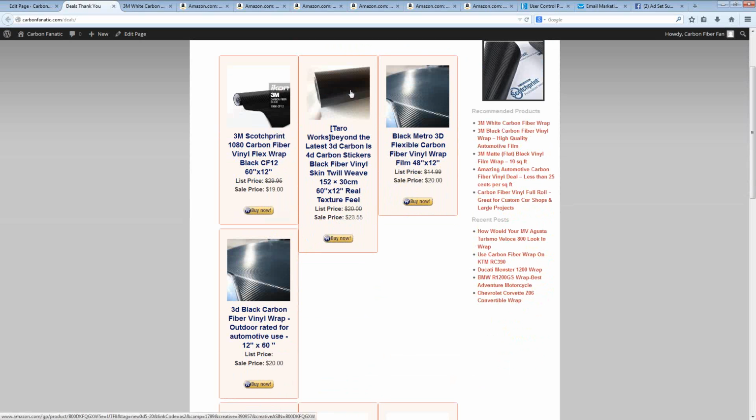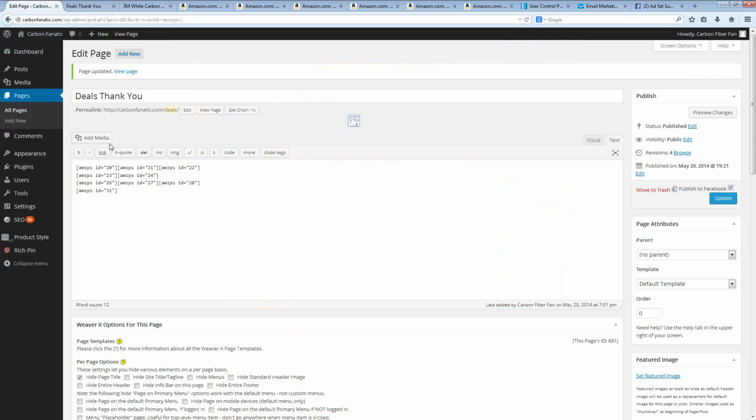So now if we have an ad like this Tarot Works one, obviously this one has a lot of text and it's a little bit hard to read. So this would be a good candidate for an ad to go in and edit. Not only that, I definitely have to edit it for the price. However, these things are done in 2 different locations.